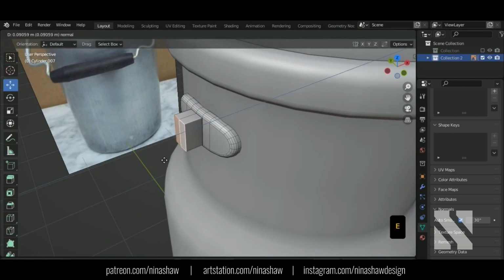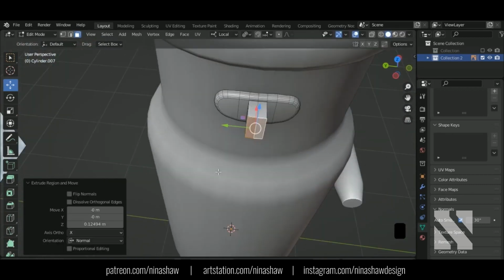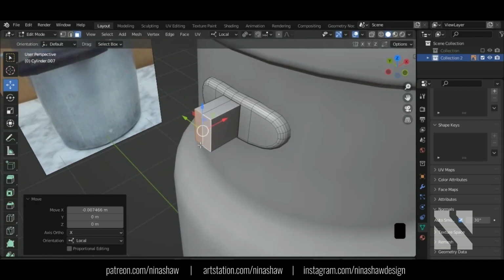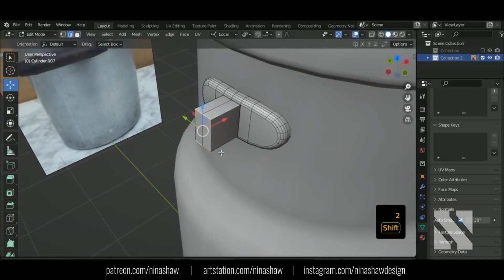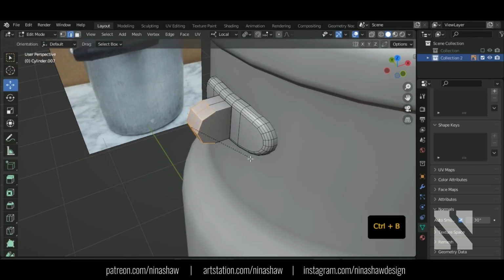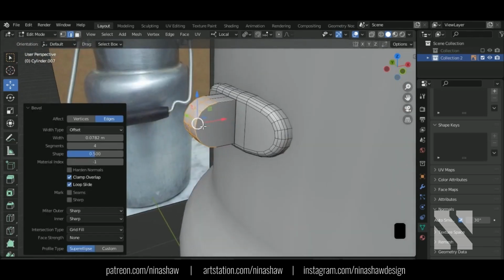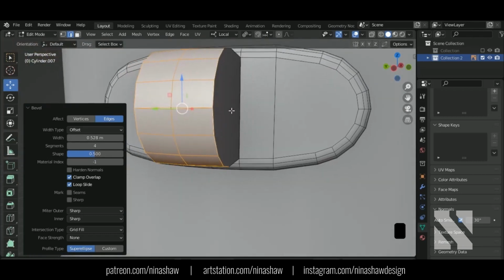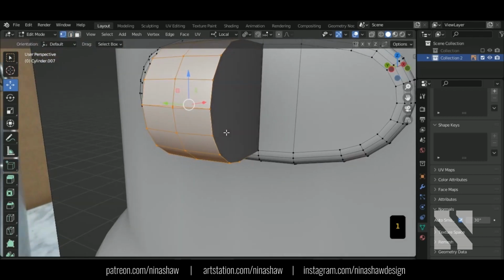Okay. Let's extrude. Ctrl B again with 4 segments. Let's merge these vertices.